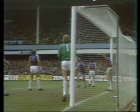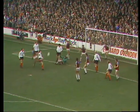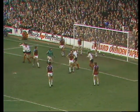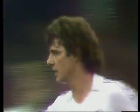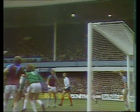Superb save there, and when Peter Reid puts it back again, Phil Parks is equal to it again. And Cantello again with his corner. Oh, he didn't really get that one. And it's been put into the back of the net by Kidd for Bolton Wanderers. Well, it's taken a long time for West Ham to concede a goal. Previously it had been five games without conceding one, and now Kidd has done the trick that others couldn't do.